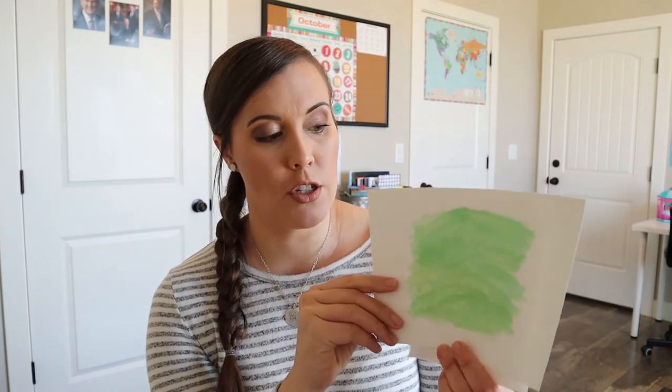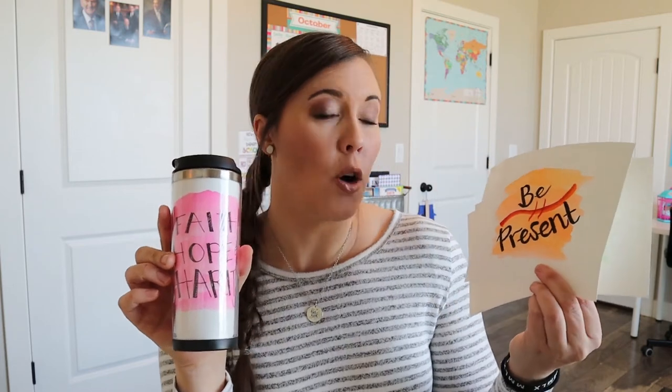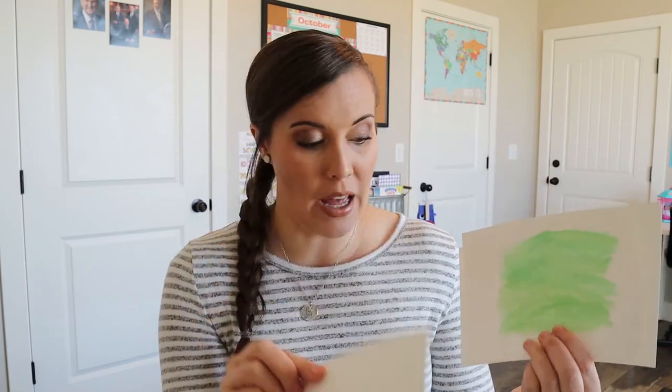These ones I haven't finished. Well, there is one that I have finished. I'll show you that one first. So this one I put, "Be present." I didn't really love how it turned out. I was kind of experimenting, and it's one of those things like, I don't know if I'm gonna like this. I did put it in for this one instead originally, but once I made this one, I just liked it better. So I didn't keep it in there. So that's why this one's a little bit more bent, because it was in the mug before. So I was experimenting, so that's that one.